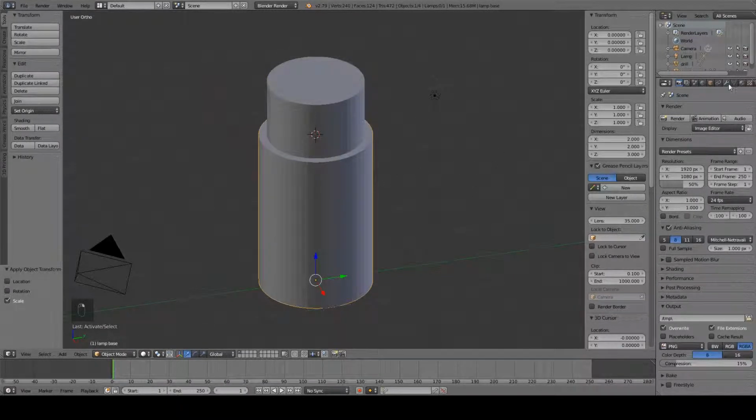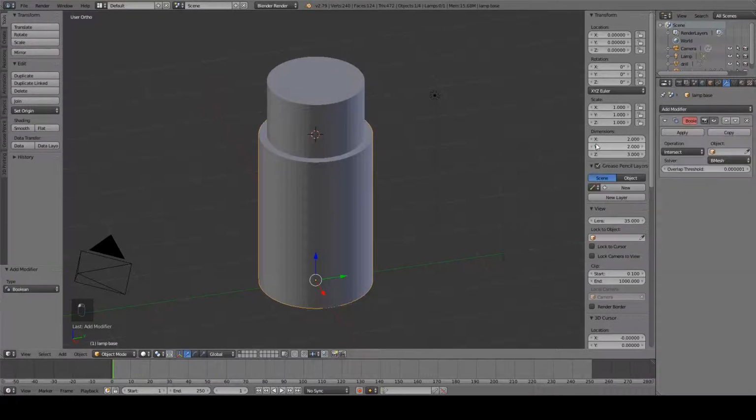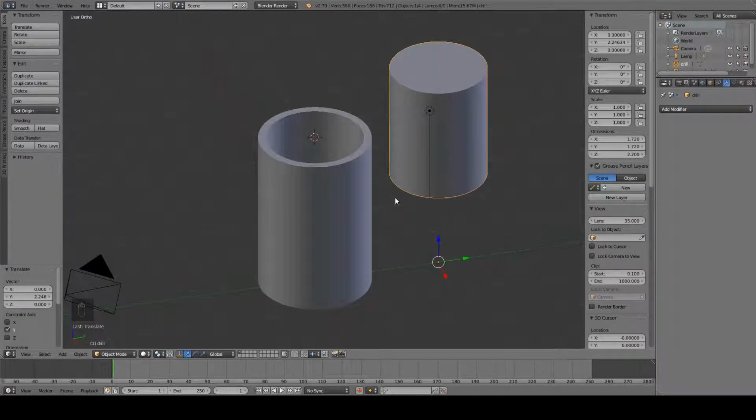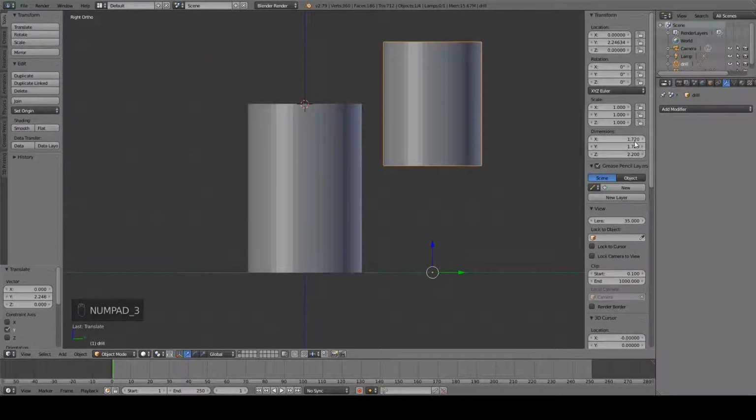Then select the big one, add modifier boolean, operation is difference, object to use is the drill, and when you apply, you will see that you will have a nice dent in your piece. The next thing I want to do is to use the same drill for a hole that is 1.5 centimeters across, then 1.5 centimeters the other way, and the length of the piece doesn't matter at this point.